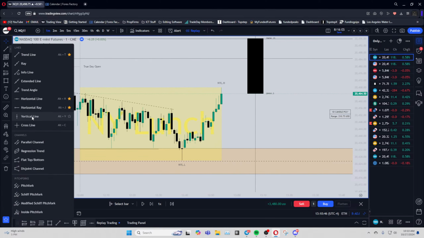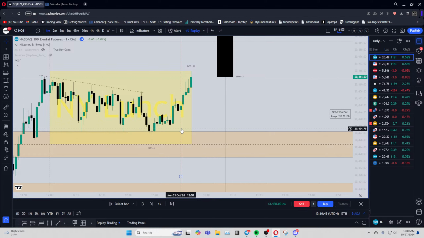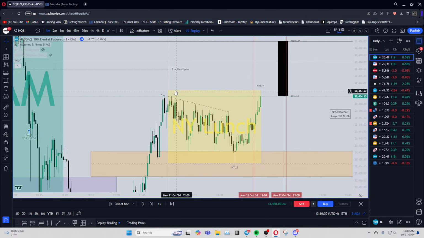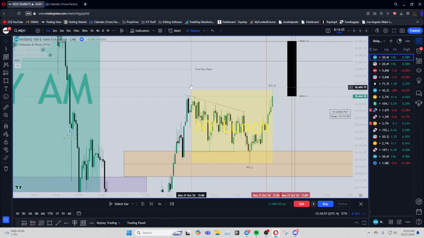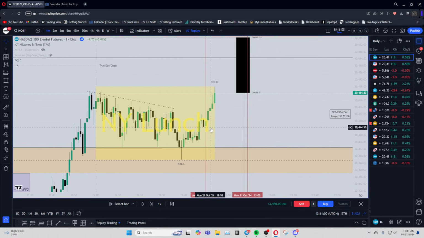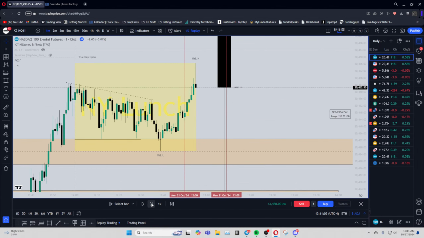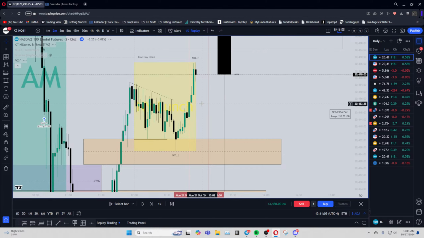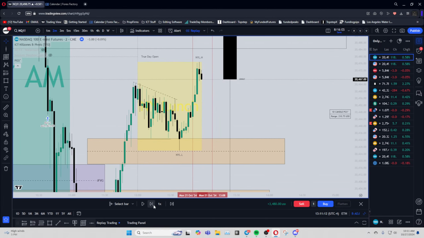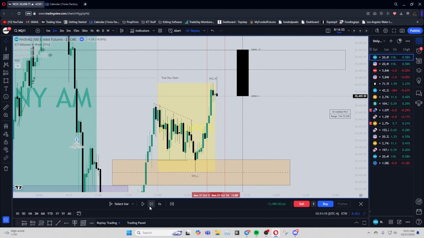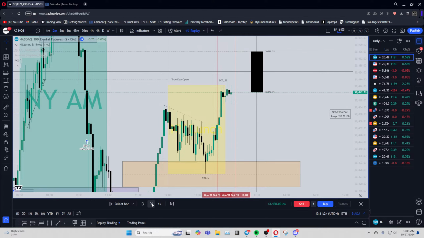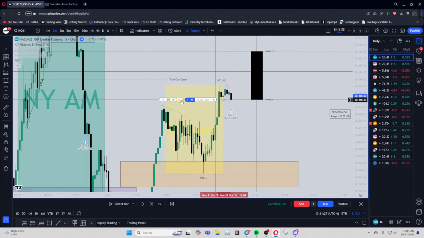Okay, let's look at our macro right here. I've already ran this low resistance liquidity run. Okay, let's see if there's an entry inside of this macro. Two-minute. Think I'd be more interested in a buy right here.